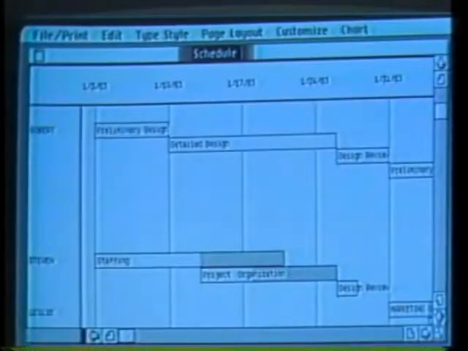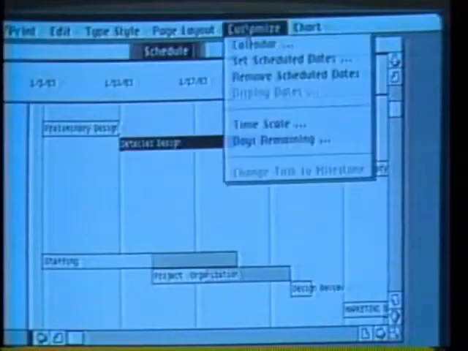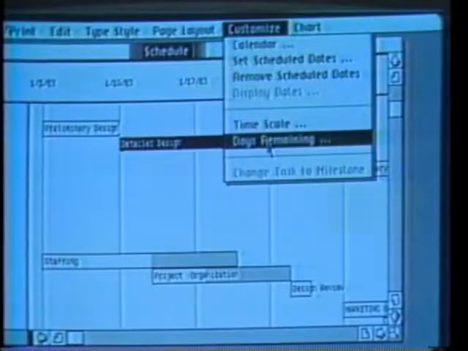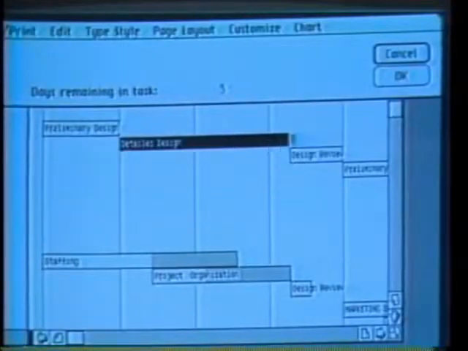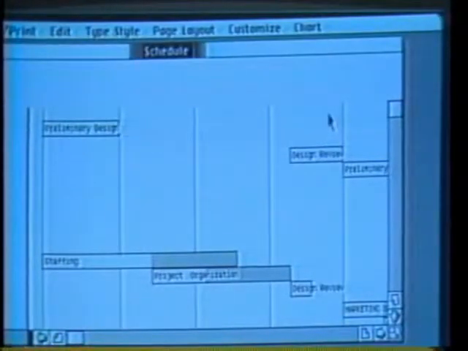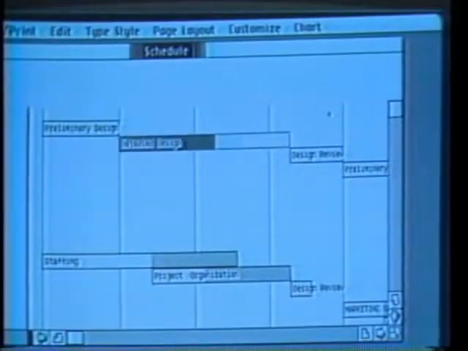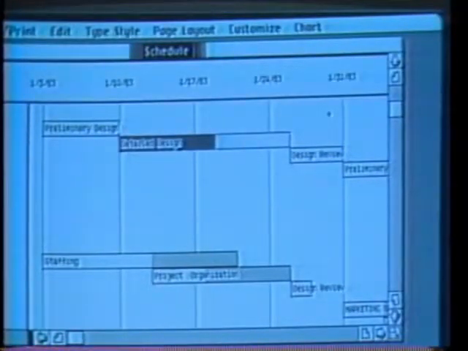I can see that with this new project, Robert will probably be overbooked, but Stephen has some slack time. Once the project begins, well, I can monitor work progress by entering the days remaining on each task, which automatically updates the resource chart. Lisa Project simplifies scheduling so I can manage my resources better.